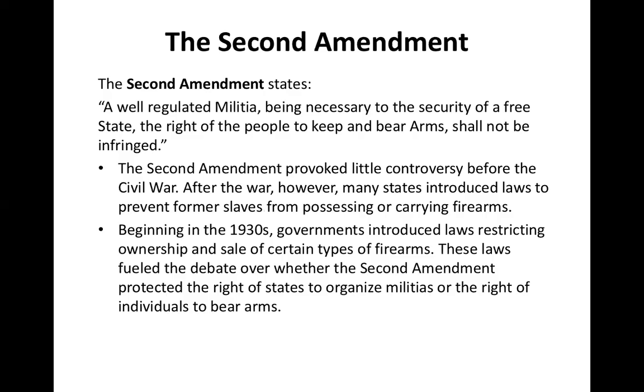So the Second Amendment: a well-regulated militia being necessary to the security of a free state, the right of the people to keep and bear arms shall not be infringed. The Second Amendment was a little controversial around the Civil War because of the presence of slaves. Many states did introduce laws to prohibit slaves from carrying firearms. Then in the 1930s, we saw laws restricting ownership and sale of certain types of firearms. These have fueled the debate over whether the Second Amendment says we have a right to organize the militia or an individual right to bear arms. The way the courts are ruling is that we have that individual right.